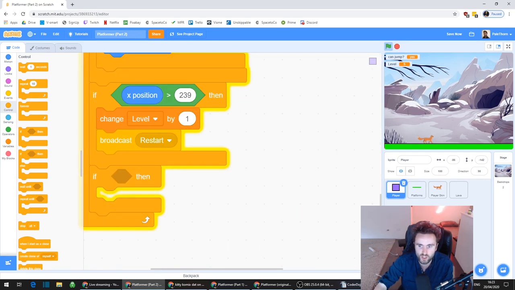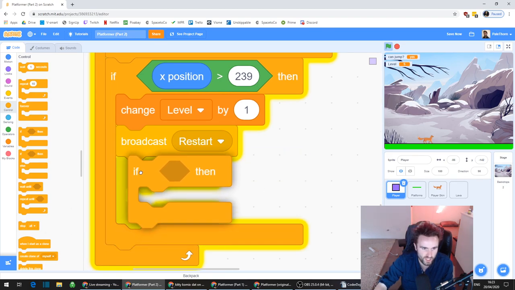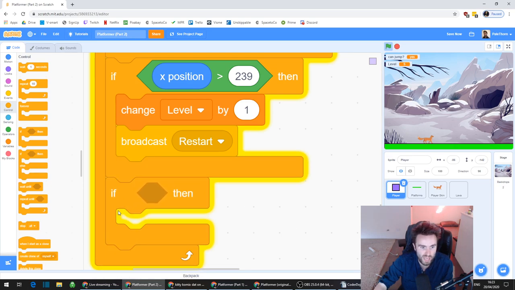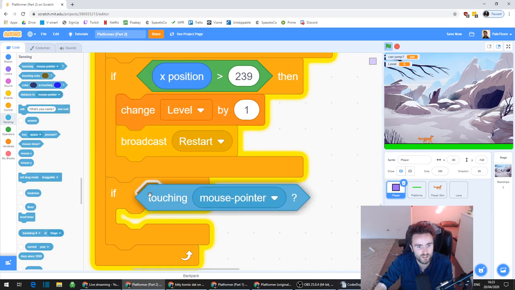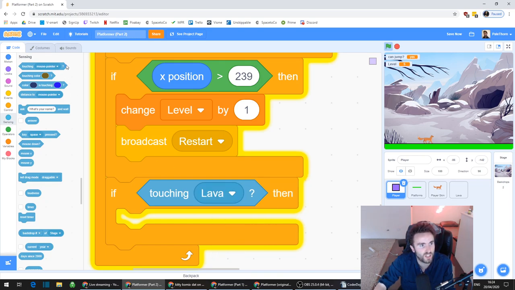We need to put a brand new if statement right underneath. And we need to make sure it doesn't get stuck in another if statement. It should be right on the bottom just before the forever loop ends. Then what we're going to do is some collision to our lava. Nice and simple. So we're going to get a sensing block called touching. We're going to change touching mouse pointer to touching lava. Click on that little white triangle to change that.